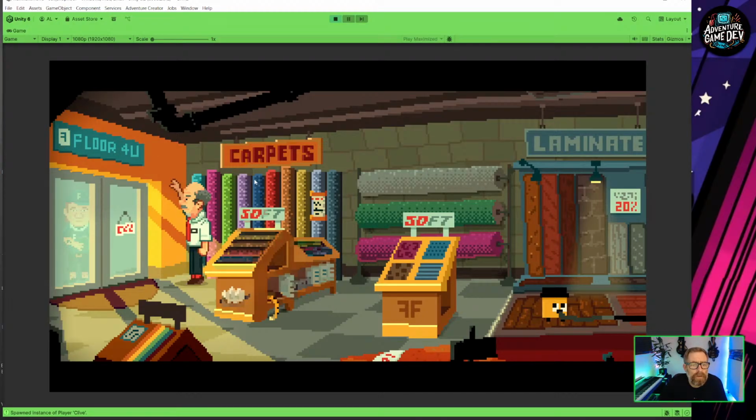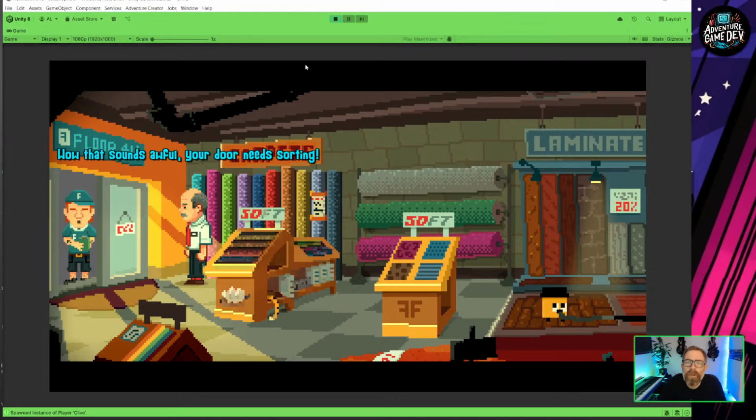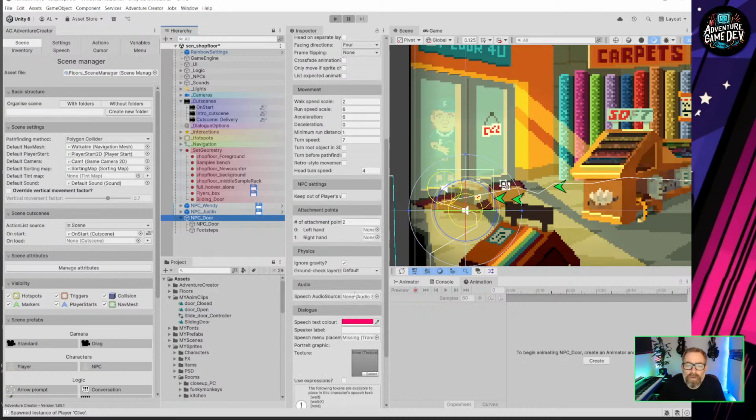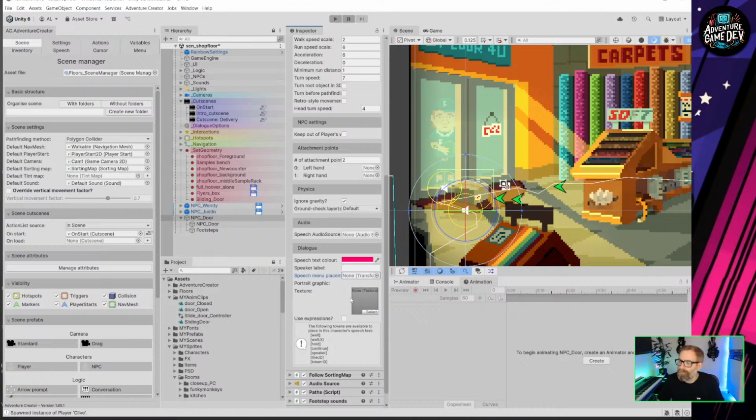Just puts you in. No, so it just uses that point. Okay, let's forget about it. Delete that. Just check it hasn't got, it's got missing transform there. Let's put it to none. That's fine.